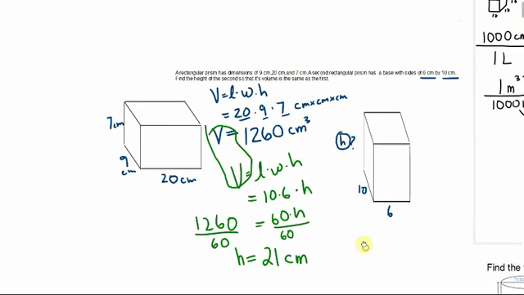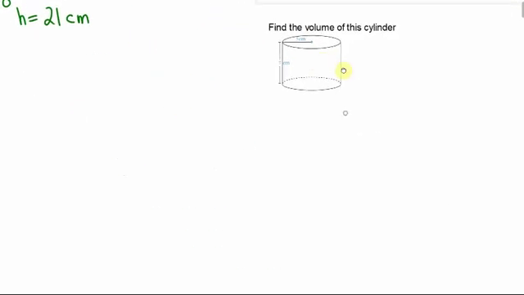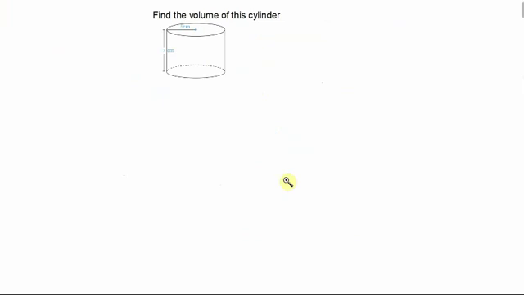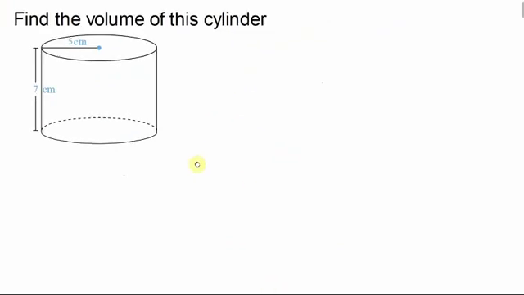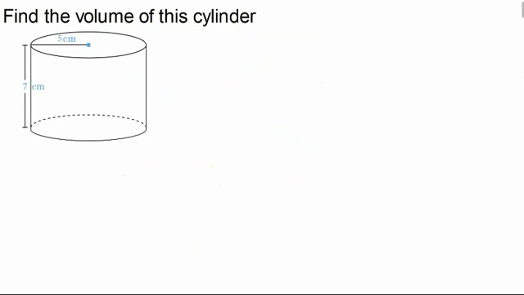Okay, moving on to questions about volume of cylinders. Let's just give this guy some priority. All right, so volume of cylinder. I'll go back to blue. I like that. Find the volume of this cylinder. A cylinder's volume is equal to the area of the base times the height. All volumes are defined by this.